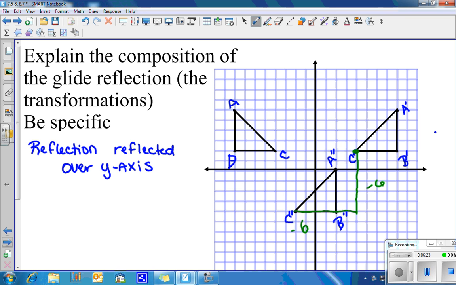So, I moved. What do you use when you do sliding? That's a translation, right? So I translated, and there's several different ways of writing this, okay? And you could say by vector, -6, -6, okay? Or you could say I went down 6 places and to the left 6 places. But I'd rather use the correct terminology, which is vector. Or you could have written it in vector notation. I'm not really picky about how you did it, but I do want you to use vector or vector notation.